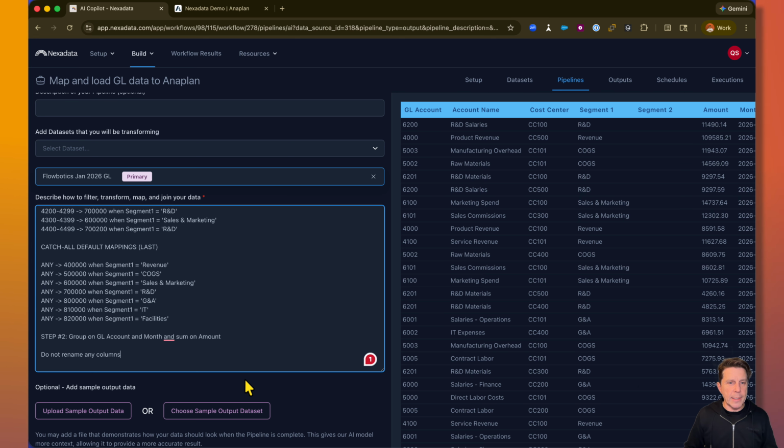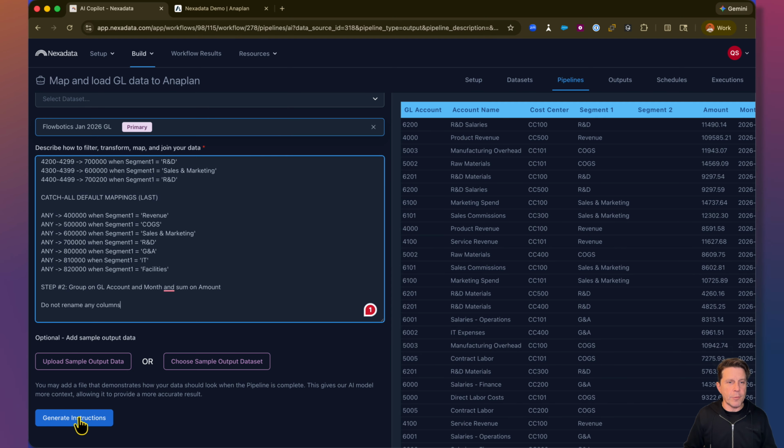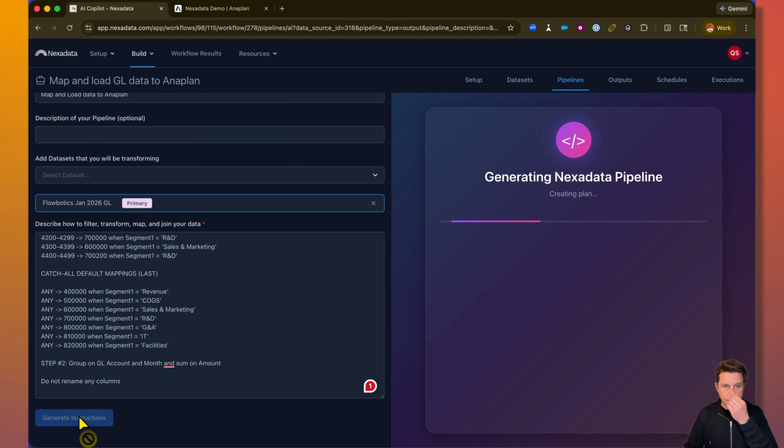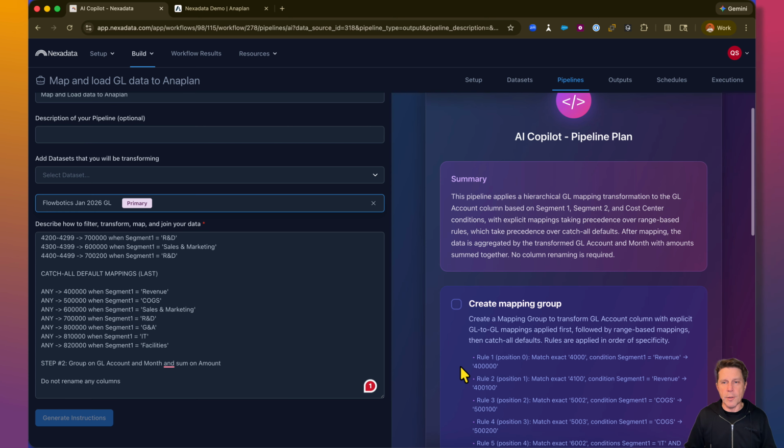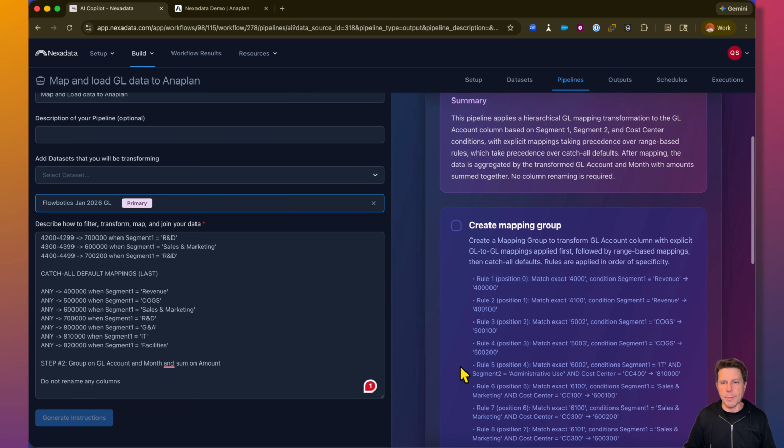Once we've provided these instructions, we're going to go ahead and create a plan. And this plan will actually take the instructions that you see here on the left and put it into a more sophisticated, more exact form that the Nexadata will follow in order to create the Nexadata pipeline.